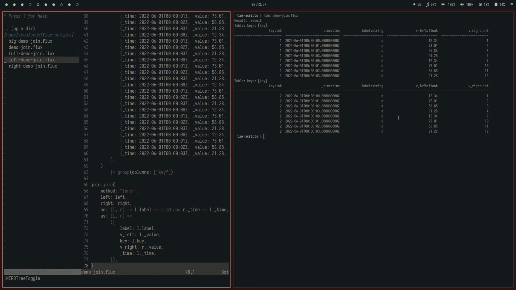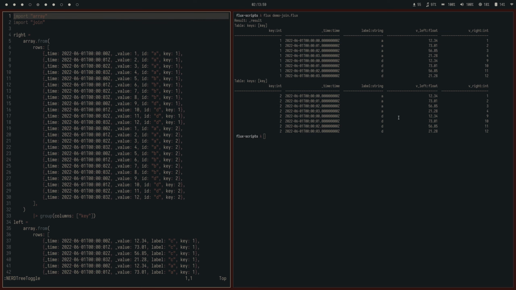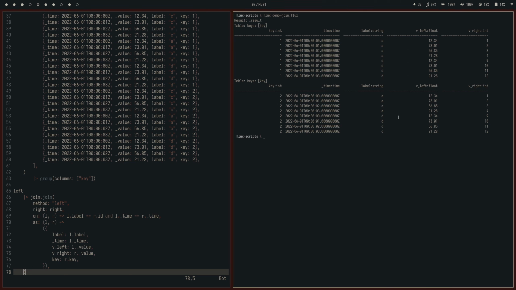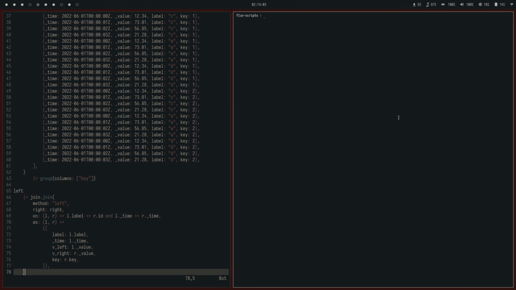Let's take a look at something that the other versions of join can't do, which is a left outer join. This is pretty much an identical query. The only difference is we're declaring the method as left. And another small difference, instead of setting the argument for left explicitly, we're just piping the left table into join.join.